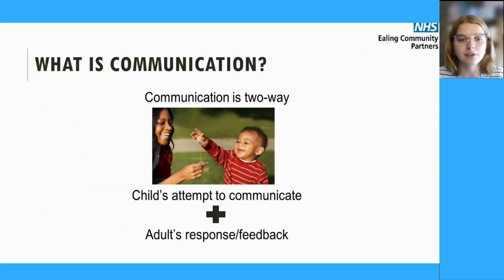So, as I mentioned the word communication in our workshop aims, let's explore what we mean by communication. We know that communication is a two-way process where messages go in and messages are sent out. And we can communicate in a number of different ways. So we can send and receive messages verbally, so by talking, or non-verbally. There are so many forms of non-verbal communication. We can use our facial expressions, gestures, signs, so maybe British Sign Language, Makaton, sign-supported English. There are so many signing systems. Using eye contact or looking towards someone. Both talking, using verbal communication, and non-verbal communication make up communication.